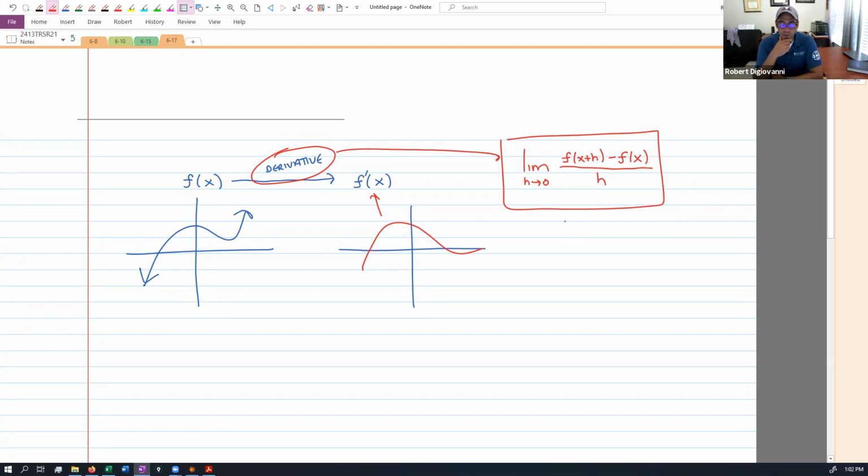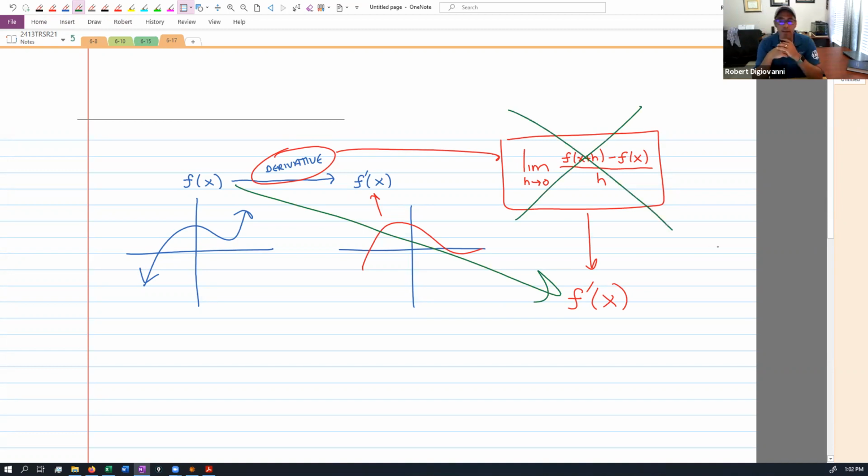Okay, and so what we're going to be doing today is we're going to be learning that there is a shortcut to taking the derivative. There's another way that we can actually get to our answer. There's a shorter way to do it where we do not have to use the limit. All right, and these are formulas that we're going to be provided that will allow us to do it, and it'll be nice.